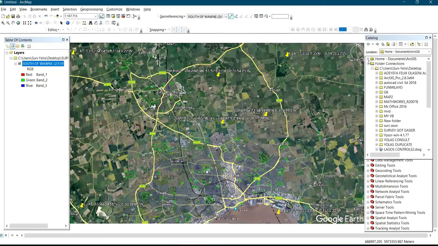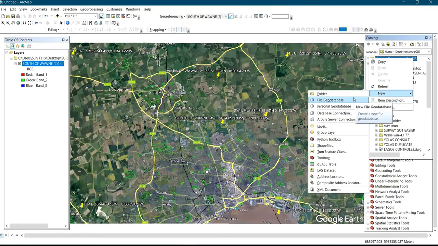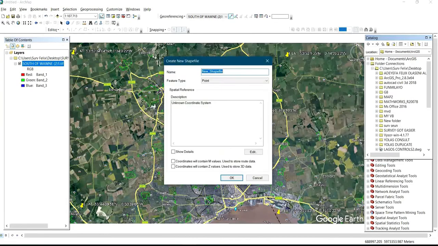Since the location where you save your job was on desktop or document, any location where you save your job, like mine was saved under my desktop. So I'll just right click here and click on new, then I'll click on shapefile.